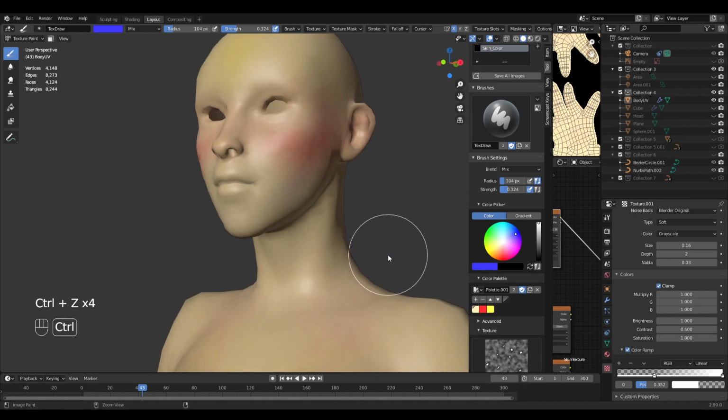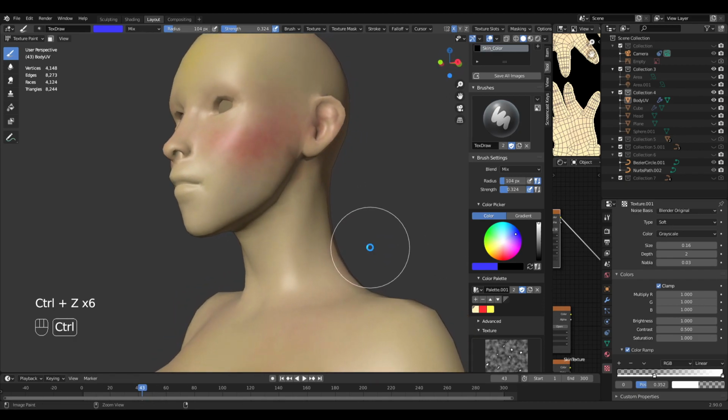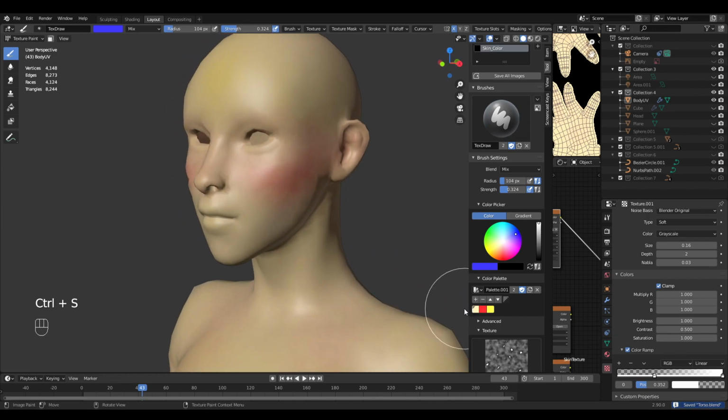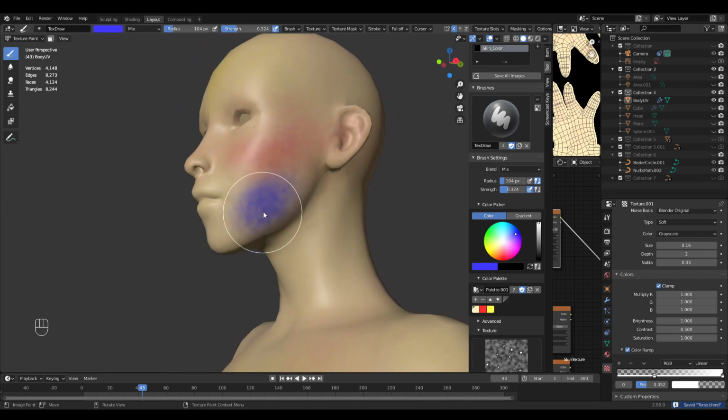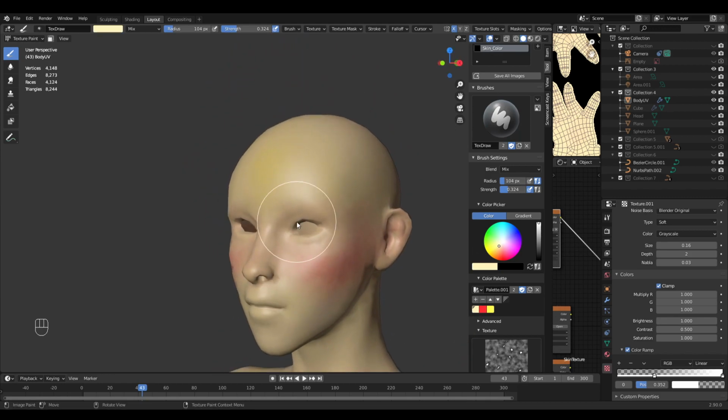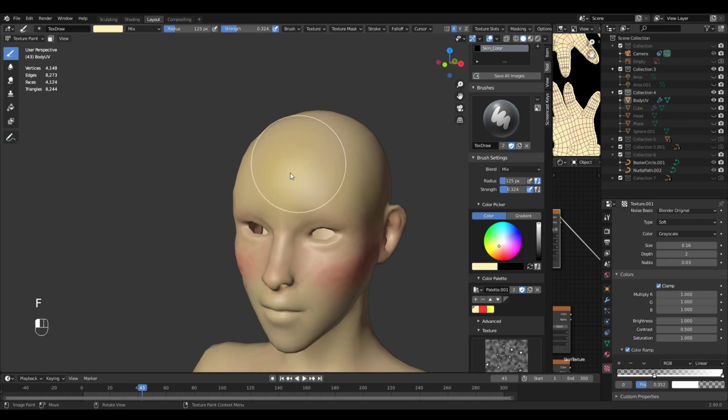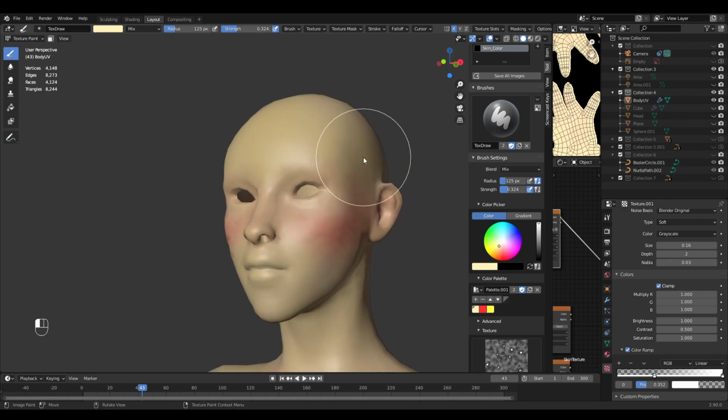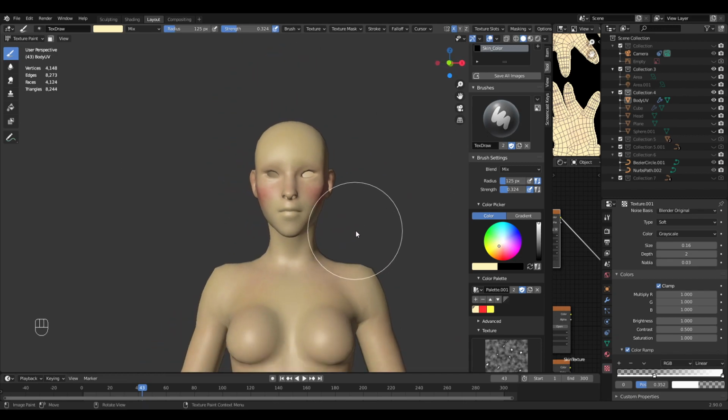But I'm gonna go back to not have that, or just select my base color and draw heavily over it. I see I have a little too yellow of the forehead, so I'm gonna cover it with more base color.